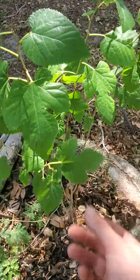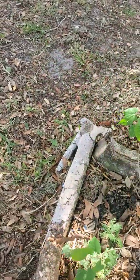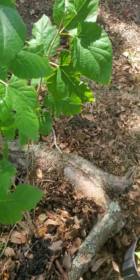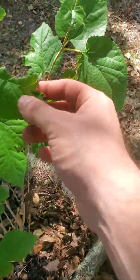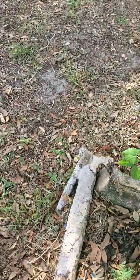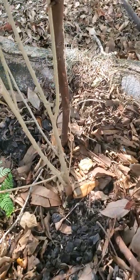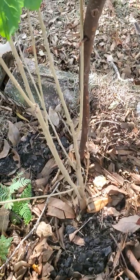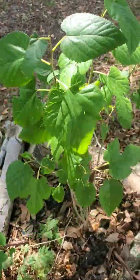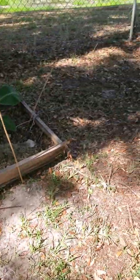This is the white Pakistani mulberry. Not looking so hot. It was looking really good at first, but it's looking okay now. I got some stuff gnawing on the leaves, but 90% of the leaves are fine. And I really like the way it's kind of going up very willowy. Branches are gonna go up and bend down and be really wispy. I think it'll look neat.